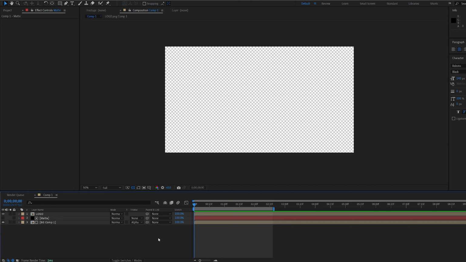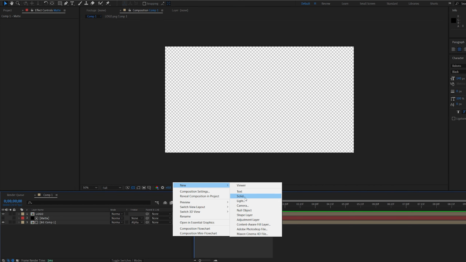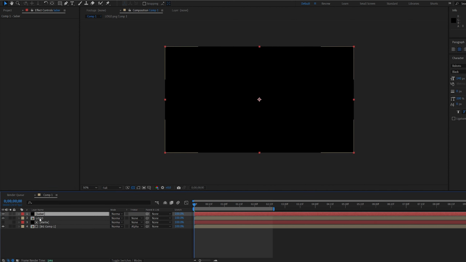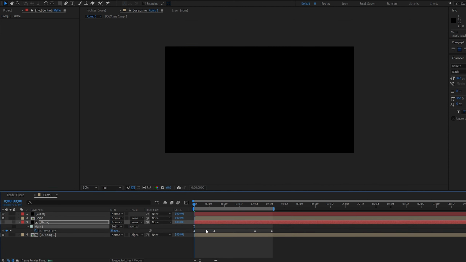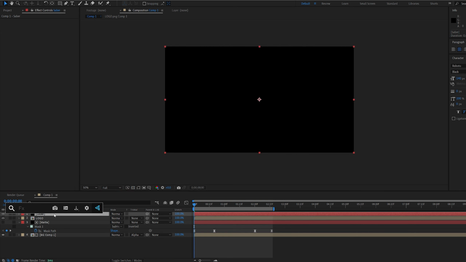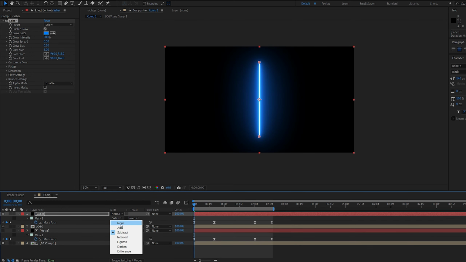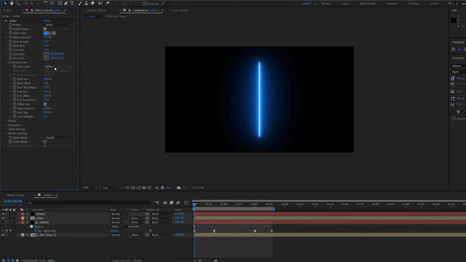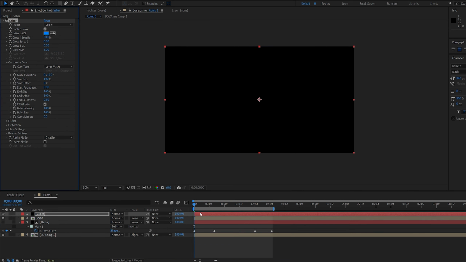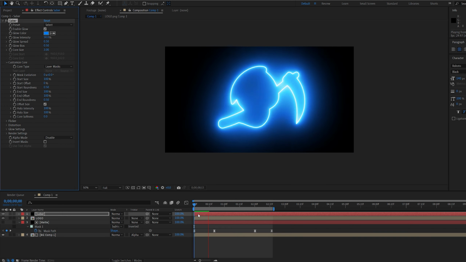I'm gonna turn the mask off here. So we're gonna create another layer, named the saber. We're gonna copy the mask from the matte layer we have already animated and simply paste it onto the saber layer. Now we're gonna add saber to this layer. Go to the mask here, we can set this to none, doesn't really matter. And go to customize core and set this to layer masks. Okay, so what we have now is this.